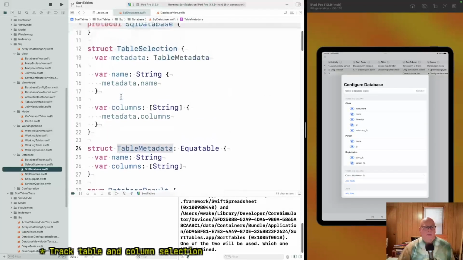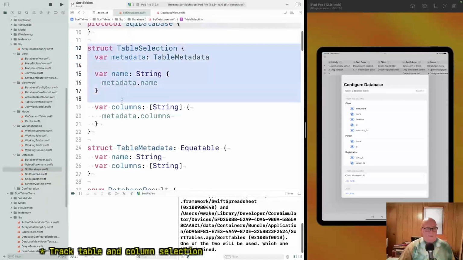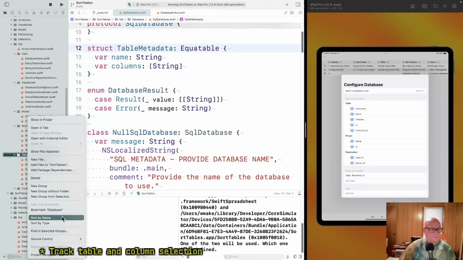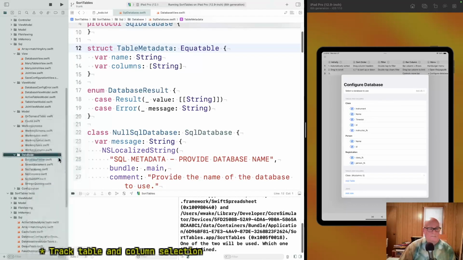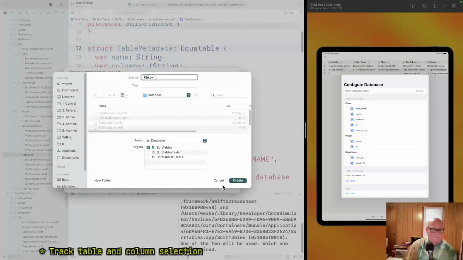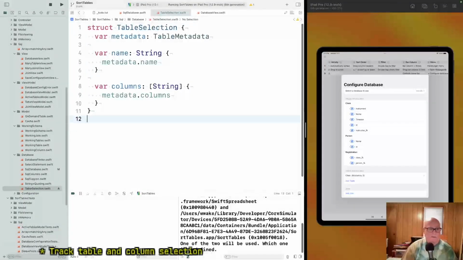SQL database. I'm going to pull out this. Table selection.swift. Put that in there. Okay.